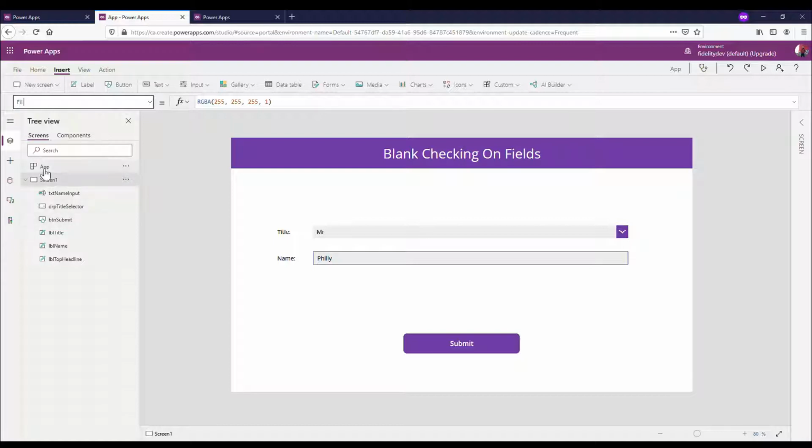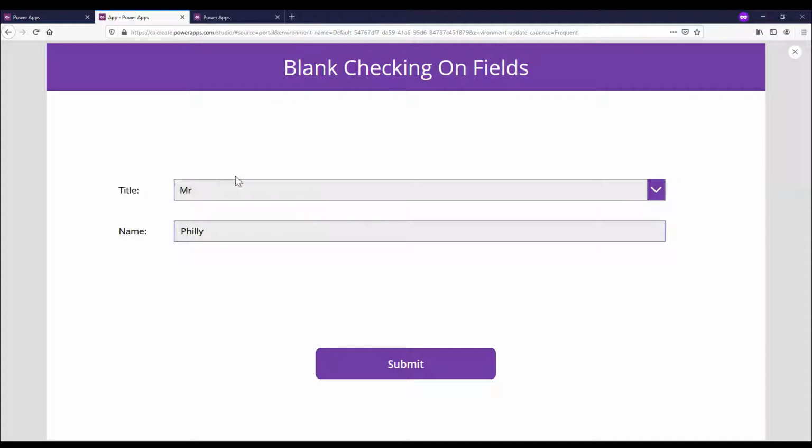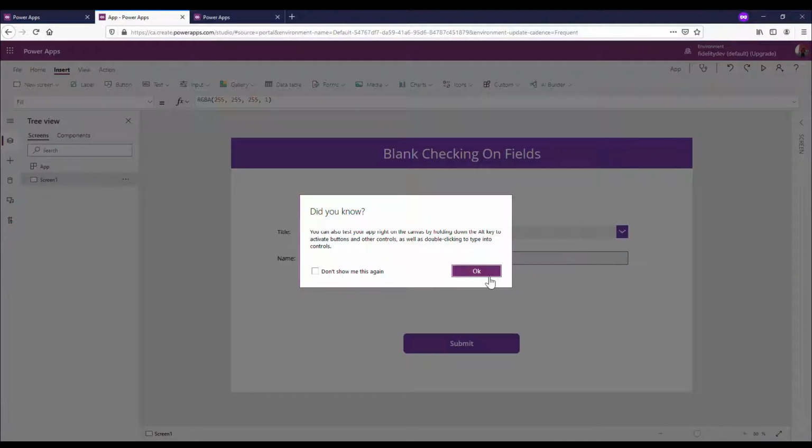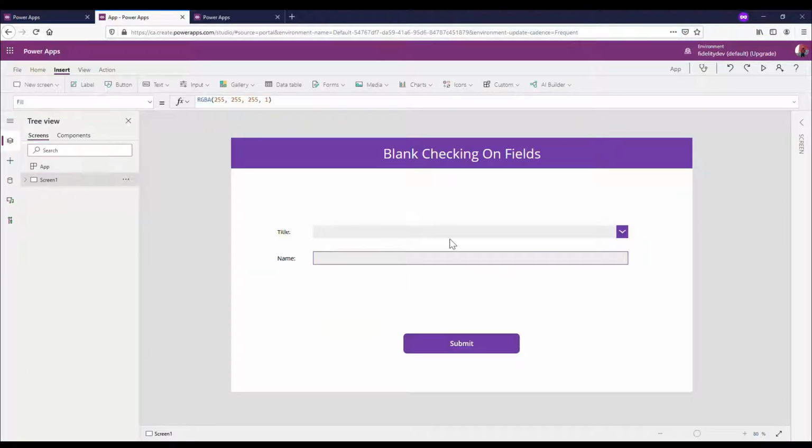So I've deleted out some of the code that I had in already, so now we're back to pretty much a blank slate here. Stuff that I've kept in is, well, there's no longer any error checking on these fields. So if I leave these as blank and I hit submit, it says my information has been submitted. So it's not figuring out that there's anything wrong with my submission. So let's just look through what's in on these fields right now.